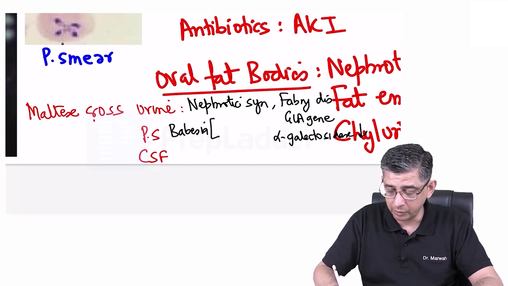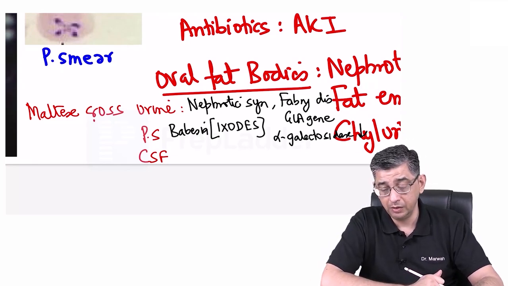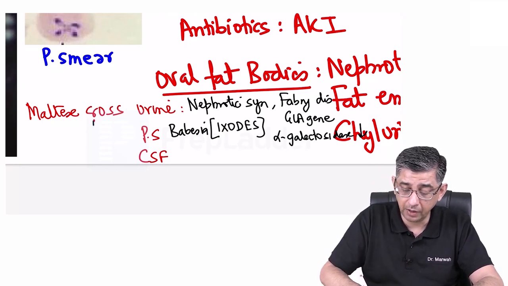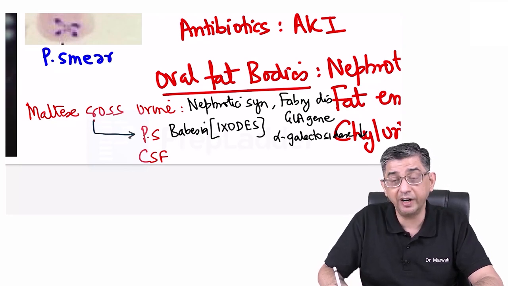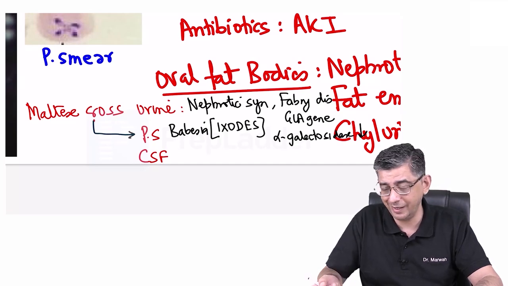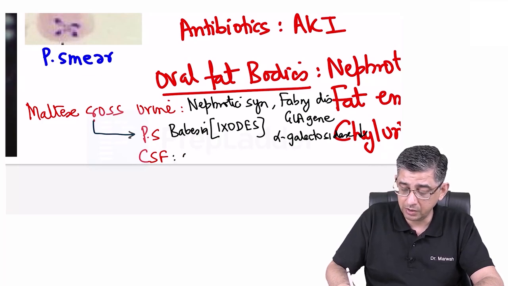In fact, in the exam, just to see that you are able to crack this even from a microbiological perspective, the question that came for Maltese cross of the peripheral smear, they did not ask the organism. They said what is the vector for it. The vector is Ixodes, that happens to be a tick. Then, Maltese cross appearance in the CSF.